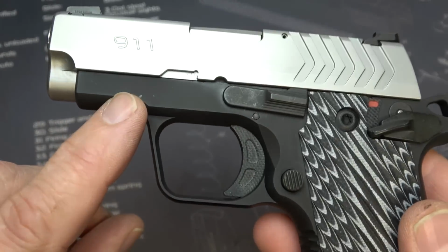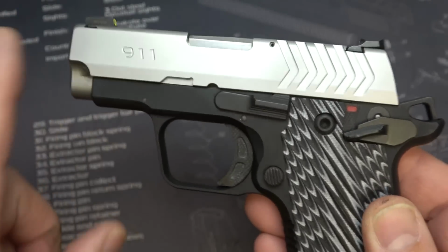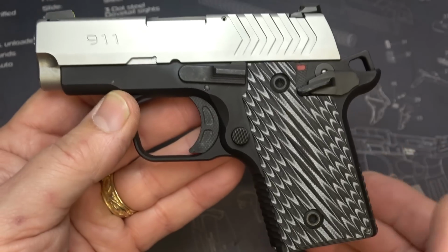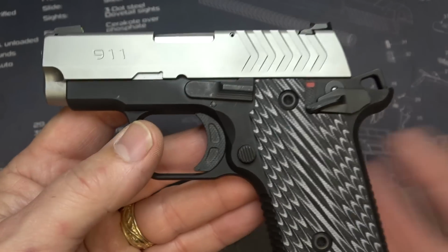Now, the aluminum frame is from 7075 T6 aluminum. It has a matte finish to it, brushed stainless finish, and of course this does come in a black nitride finish as well. In fact, there's a lot of different models of the Springfield Armory 911. You can check them out.